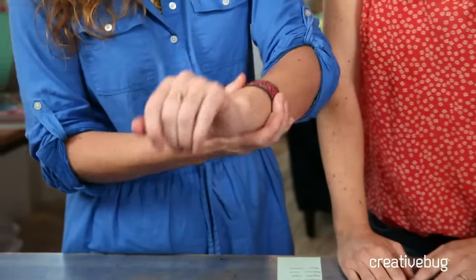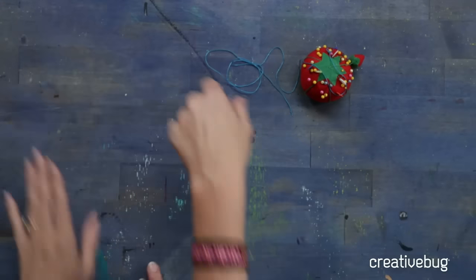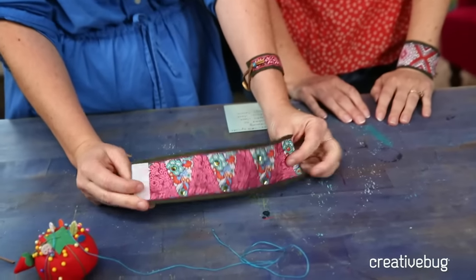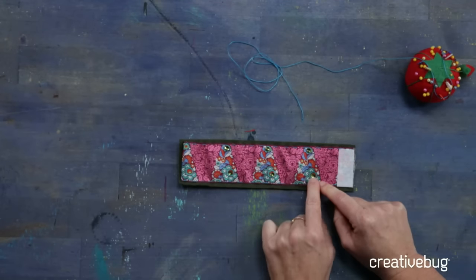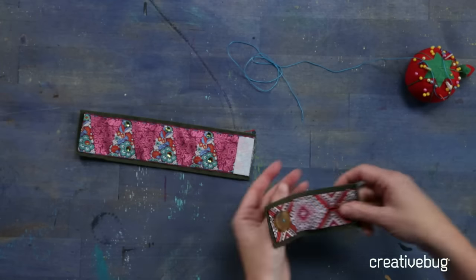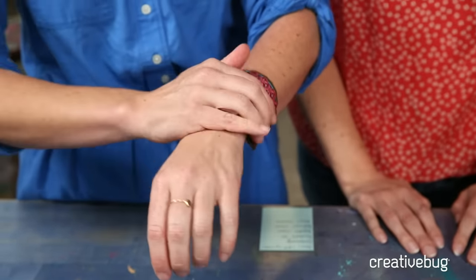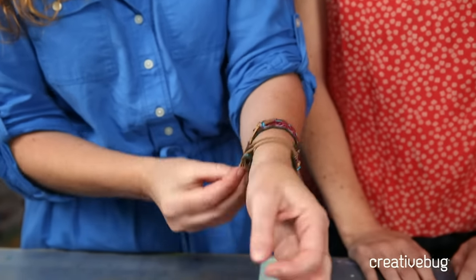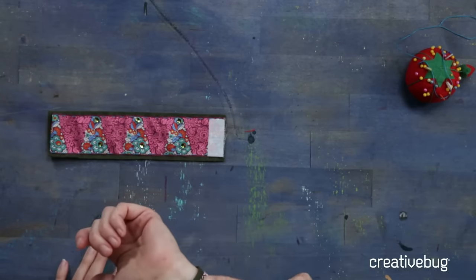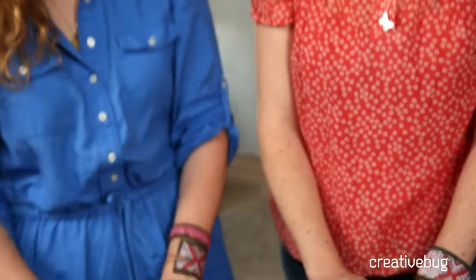And it's a bracelet! It's got this cute metallic accent. Here's one I did where instead of the button closure I just used some fusible Velcro — that would be great for kids. In this case I used some fabric tack to put sequins on to embellish little moments in the ribbon. No ribbon scrap is too small — this was a tiny little scrap. And this cuff here: just make a longer leather strap. I actually like the way it looks layered, so you could do multiples. On this one I didn't even stitch down the ribbon along the sides — I just stitched it on the ends.